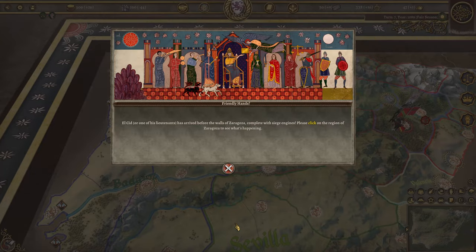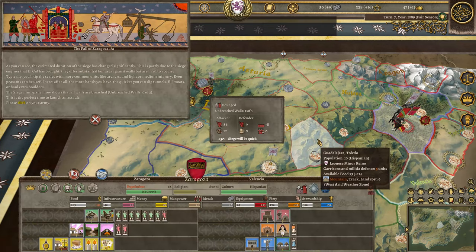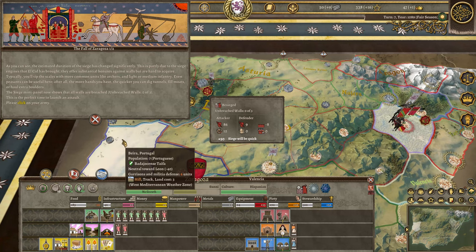Okay, El Cid, or one of his lieutenants, has arrived before the walls of Zaragoza, complete with siege engines. Please click on the region of Zaragoza to see what is happening. As you see, the estimated duration of the siege has changed significantly. This is partly due to the siege engine that El Cid has brought. They offer significant bonuses against walls, but are hard to acquire.